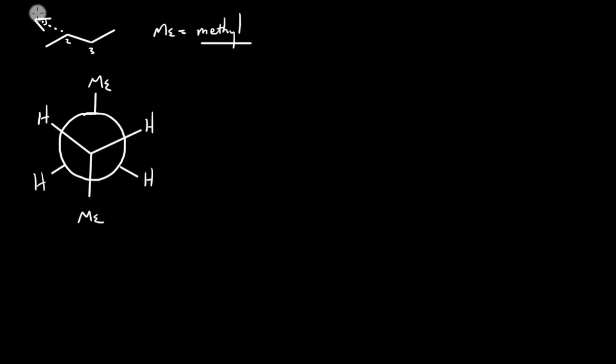Okay, so if I was positioning myself from this perspective, and I was looking down carbon 2 to carbon 3, it would seem to me that more than likely this methyl group is pointing in a downward position. So that would be this. So just as a quick aside, this Me is just a quick abbreviation for methyl, which is just the same as saying a CH3 group. So I kind of use Me and methyl and CH3 interchangeably. Sometimes I feel like Me is faster.